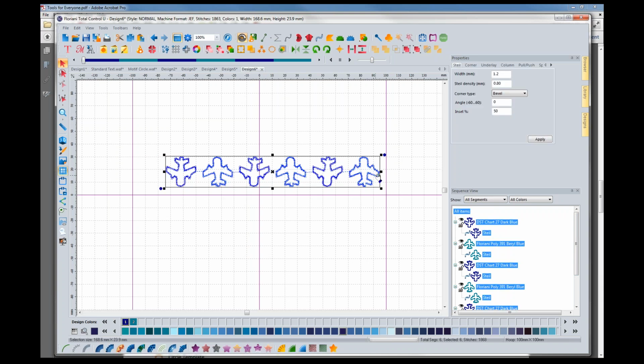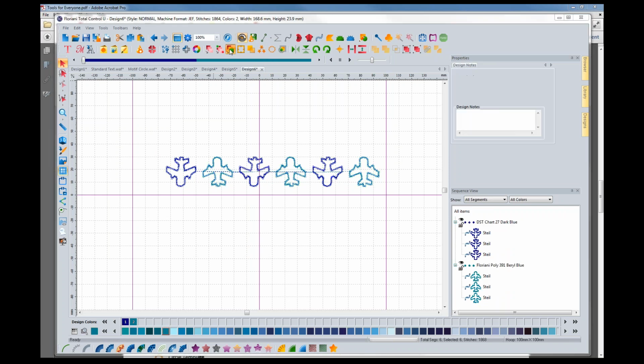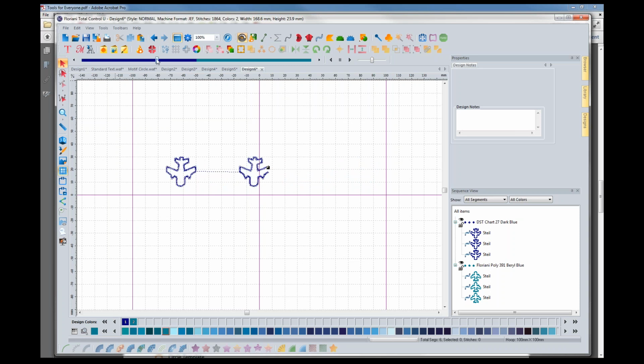So I can select it, and we also have this color sort icon up at the top. And if I click on it, you'll notice that I get this little thing that pops up. It says color sort reduced 4 colors. So it's saying that it reduced 4 color changes for you with that button. And now you can see in the sequence view, it's doing all these blues first and all these teals second. So let's go ahead and do a slow redraw so you can see that.